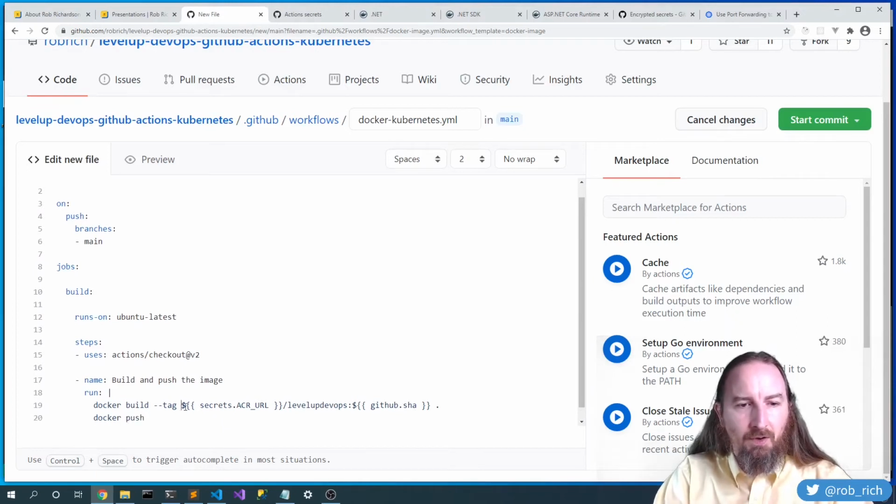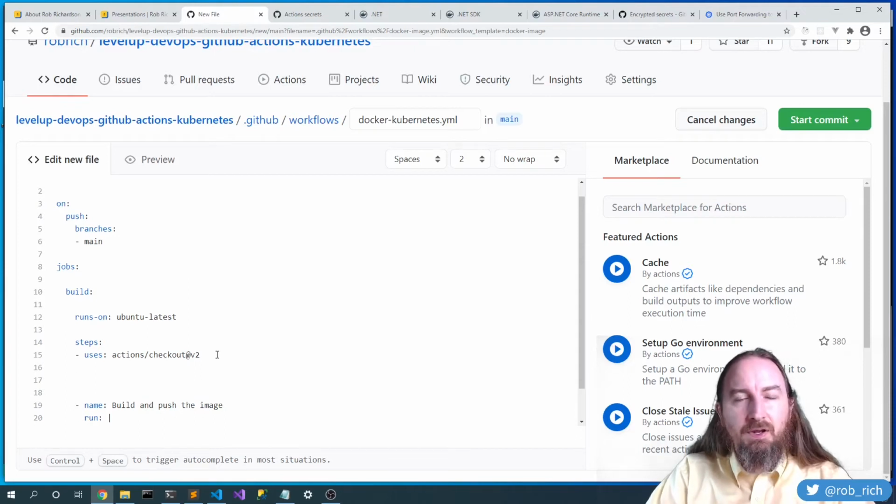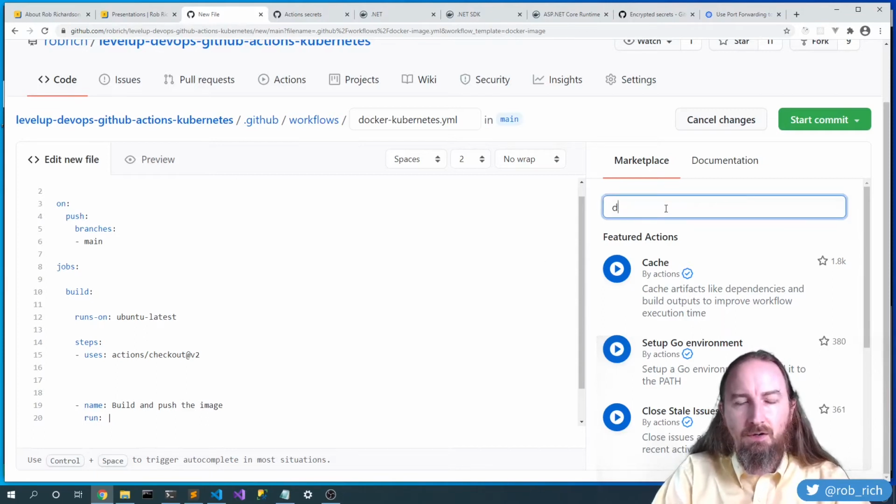That's perfect. Okay, now we want to docker push this one. So let's go grab that name. Now, to push it, we'll first need to log into Docker, well, into our Docker registry. In this case, my registry is Azure Container Registry. And so let's go find a way to log into Docker.